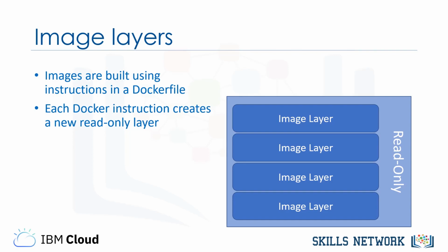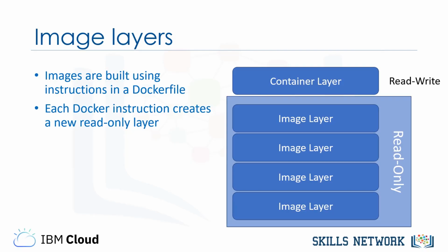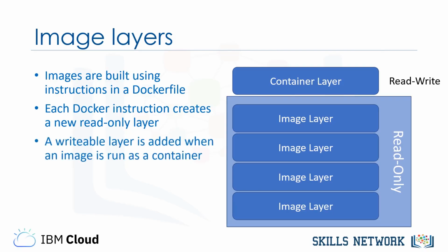As we just observed, running an image results in a container. When we instantiate this image, we get a running container. At this point, a writable container layer is added on top of the read-only layers. Remember, containers are not immutable like images are. Containers are running, performing operations, and performing whatever function the developers have written. This writable layer enables the container to execute its function.